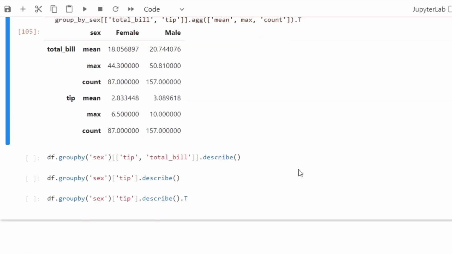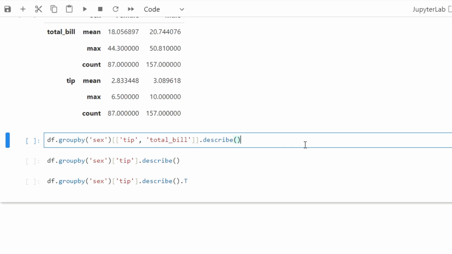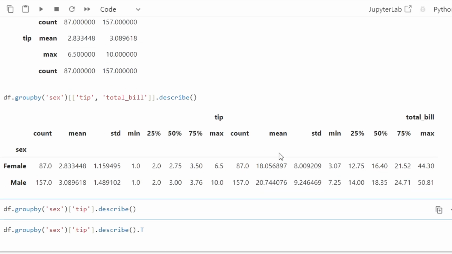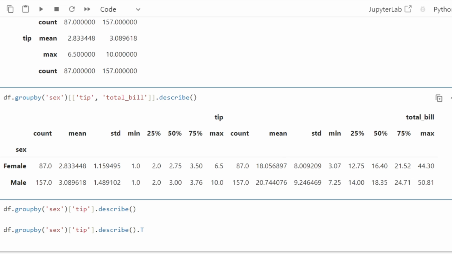One last nifty trick that I like using is describe as your aggregation function on the group by object. So here we have our group by object, group by sex here, and then we're getting the specific columns, tip and total bill. And then we could do describe, and we can get just that here. So this gives us the same info as you would have if you had a vanilla data frame, but we added the benefit of the different aggregated statistics for each group.